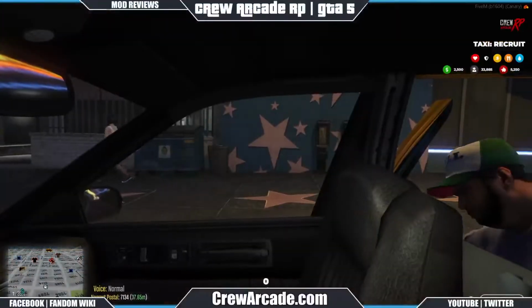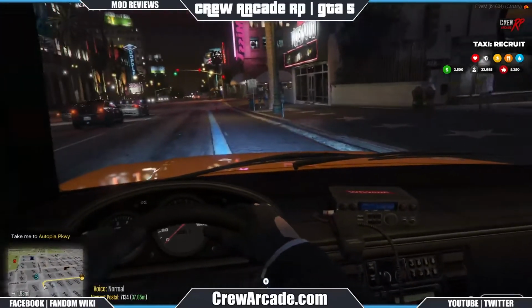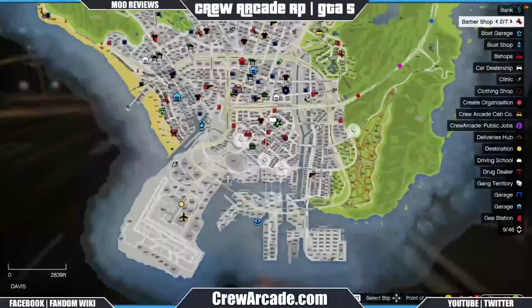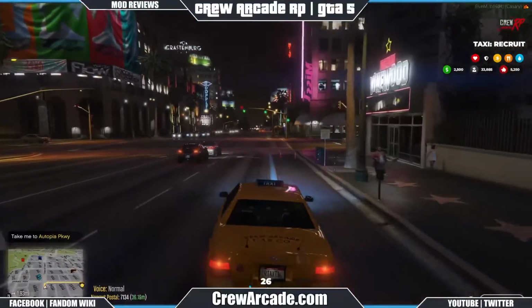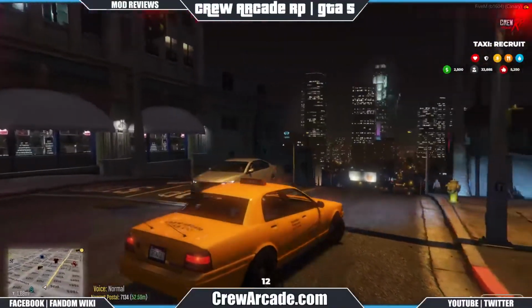You can see he's getting in our car. Hey, buddy, where you going, man? He wants to go to Autopia Parkway. Again, you can go to your map, take a look, see how far away that is. Oh, way down by the airport. Wow. All right, buddy, let's go. Here we go. Take this guy to his destination, see how much money we get for it.